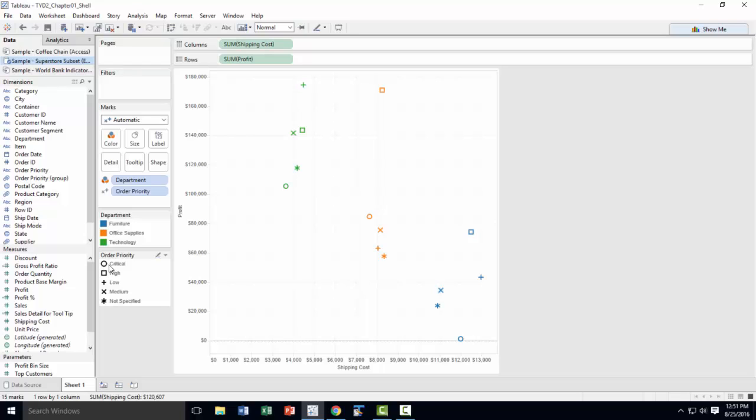A circle represents critical, square represents high, and so on. Once again, we started out with just 1 point. We disaggregated into 3, 1 for each department. And now we're going even further down. For each department, we are further breaking them down into these 5 categories of order priority.